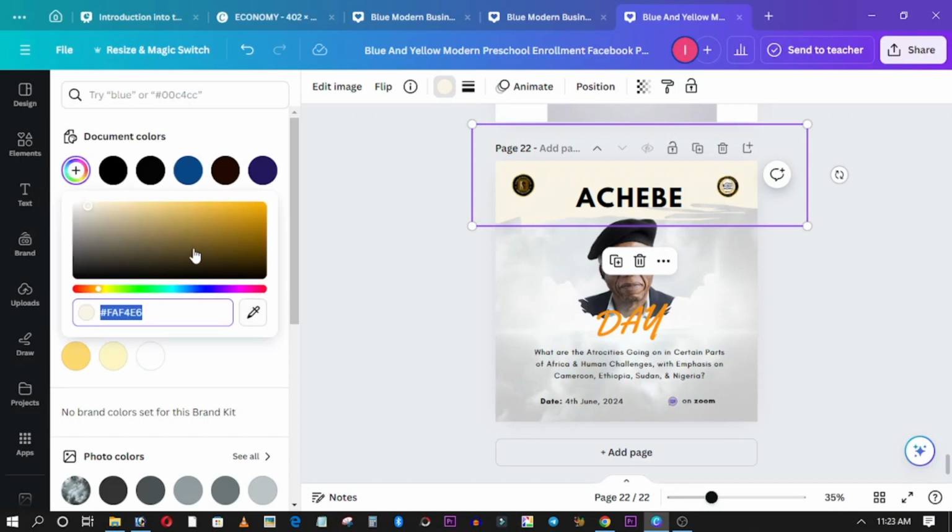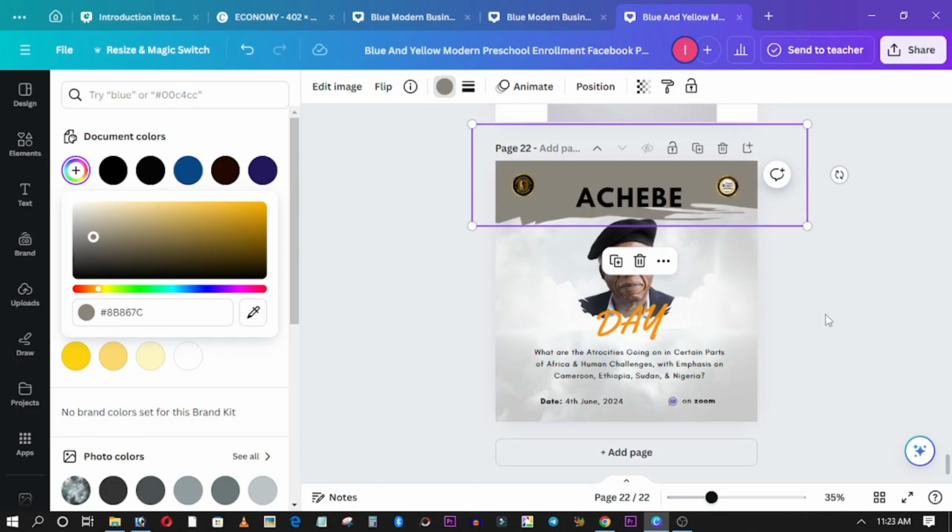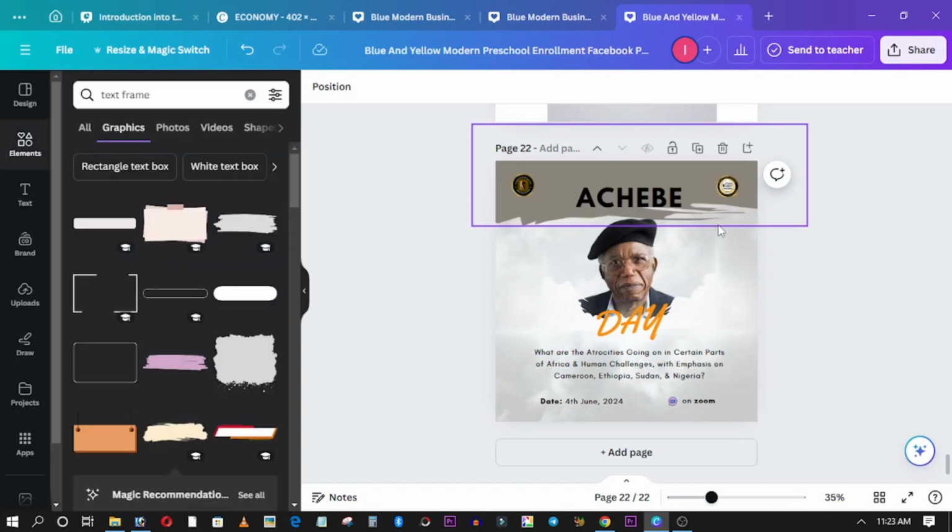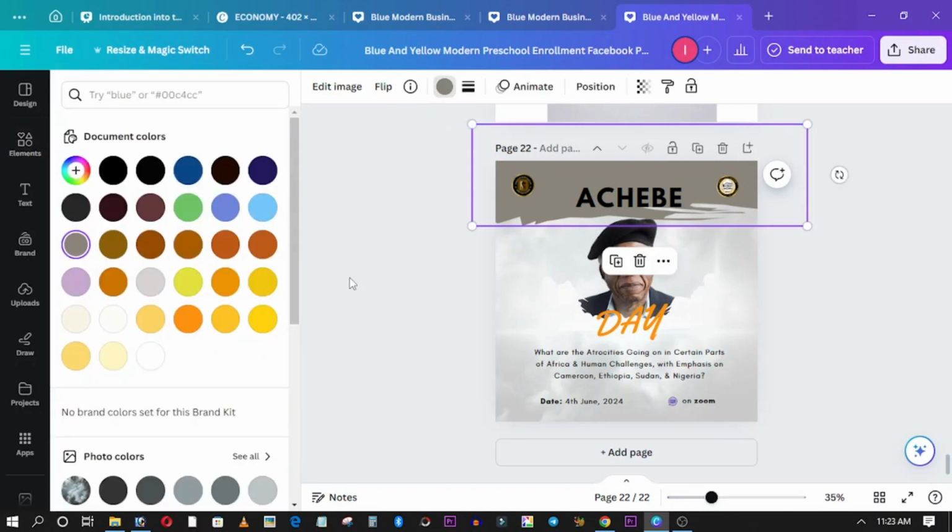So I'm clicking on the color now, selection. Okay, this is not good. I didn't get exactly what I used.